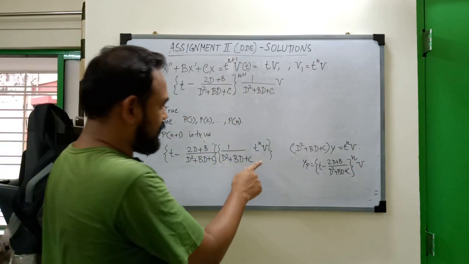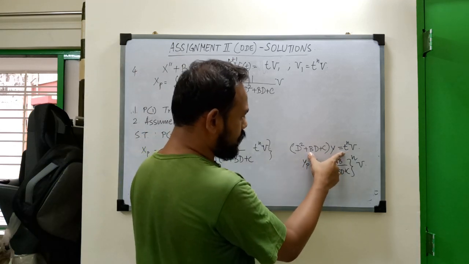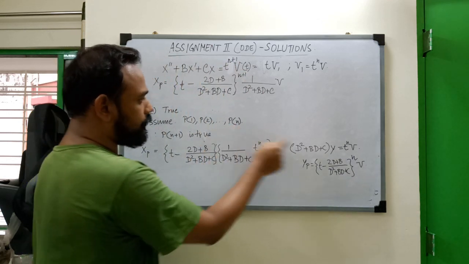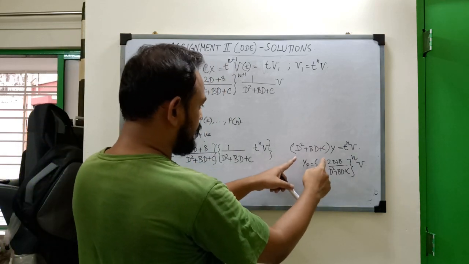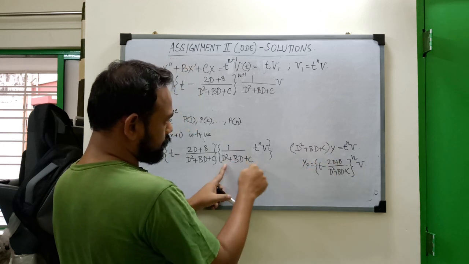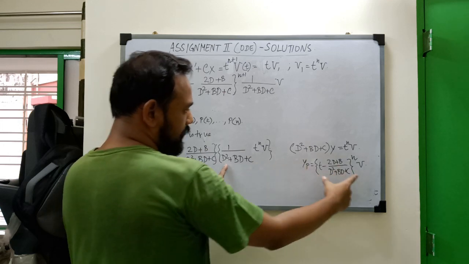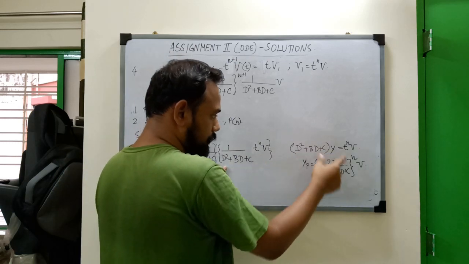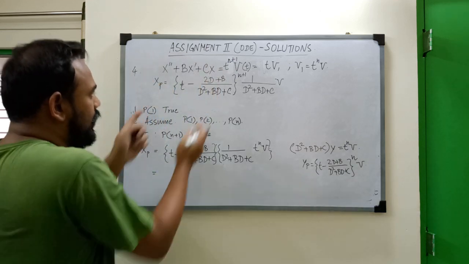I hope that's clear. I'm looking at this. This is the particular solution of this differential equation, and I know that the particular solution is this because I have assumed that for n, Pn is true. So this is yp, the particular solution of this. If I replace this whole thing by this, is that clear? All I have is this.